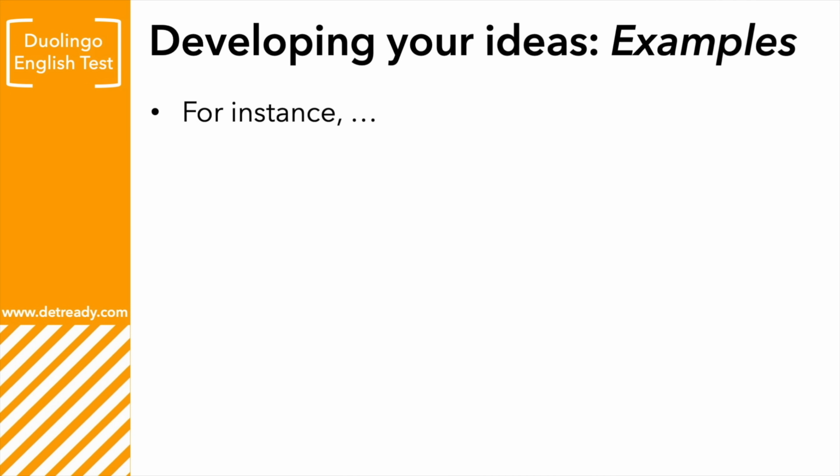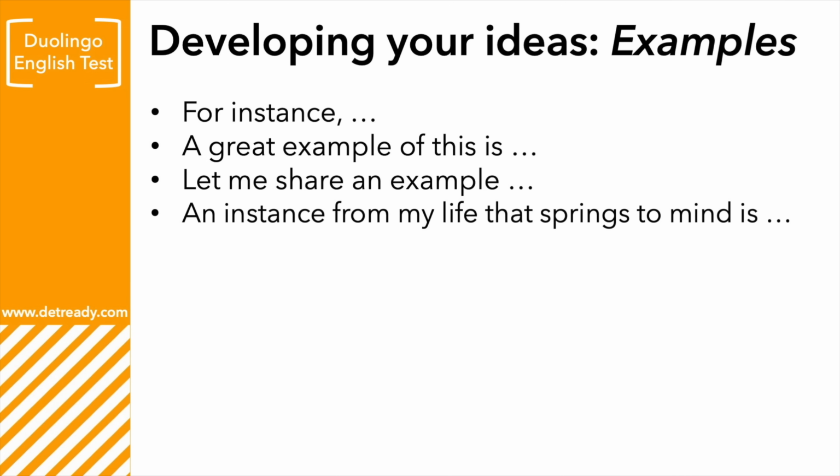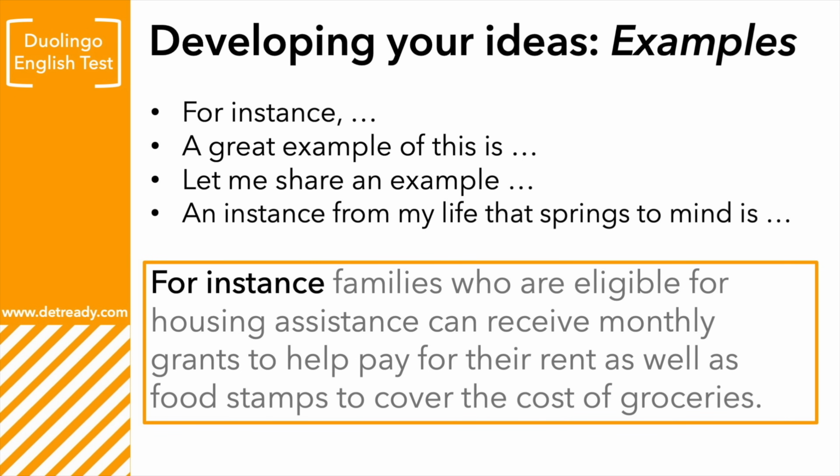For instance, a great example of this is, let me share an example. An instance from my life that springs to mind is. Giving examples like this is a great way to develop your answer, and that's really important too. And like I said earlier, it's a good idea not to use the same phrase over and over again, so don't just use the phrase, for example, many times, instead use these. Let's see how they can be used in a full sentence. For instance, families who are eligible for housing assistance can receive monthly grants to help pay for their rent, as well as food stamps to cover their cost of groceries.